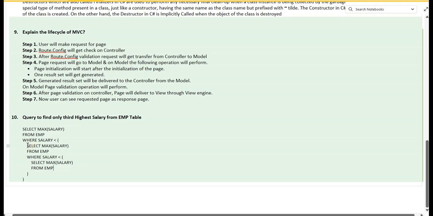So this whole query will be replaced by 8,000. In this query, we will write another query like select max of salary from employee where salary is less than 8,000, which is 7,000. So we will be getting only the third highest salary from the employee table.